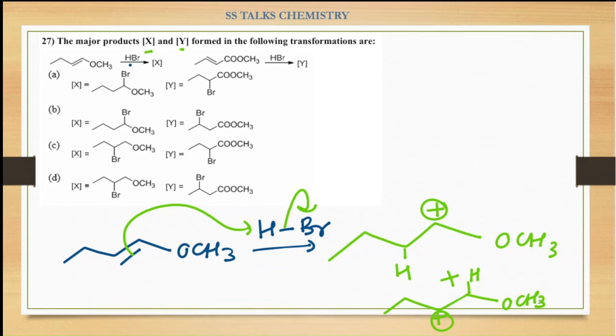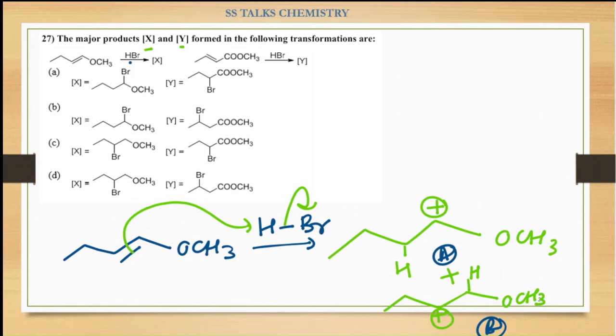So now the relative stability of the carbocation will decide through which pathway the reaction is going to proceed further. If you see, this is A possibility and this is your B. Among these two, your A carbocation is more stable. The reason is that this oxygen atom bears a lone pair of electrons and can apply its plus M effect over here. So due to the plus M effect of this OCH3 group, this carbocation is more stable. That means out of A and B, the reaction is going to proceed with the A path.